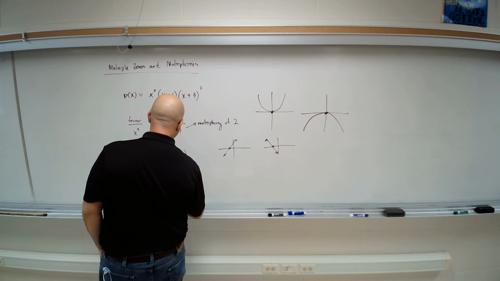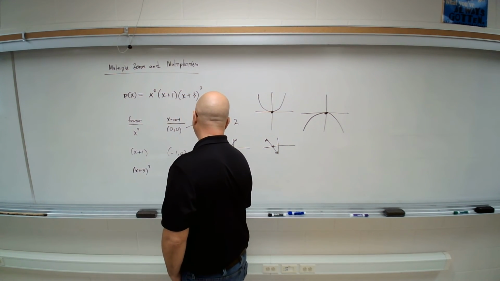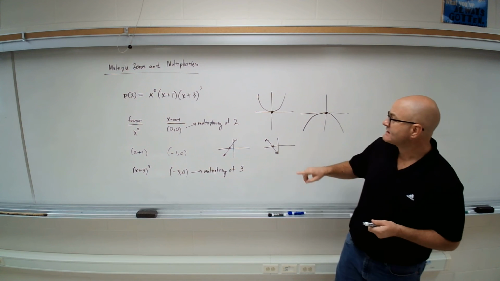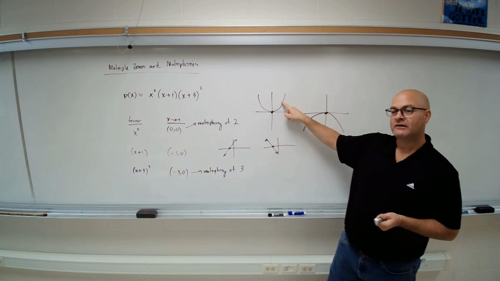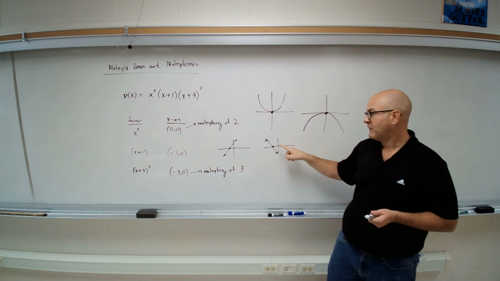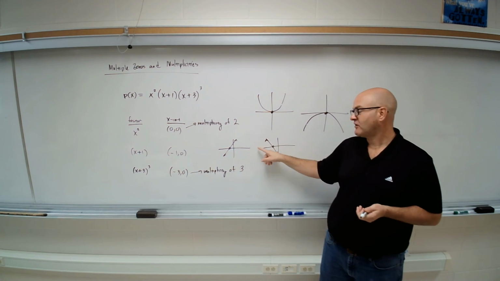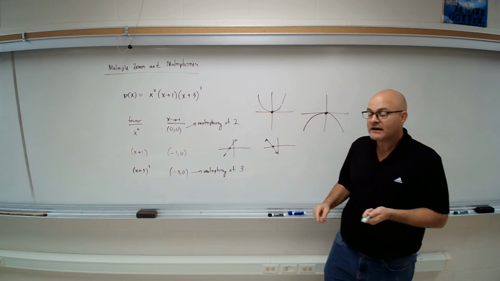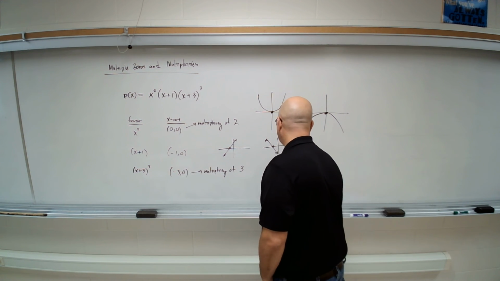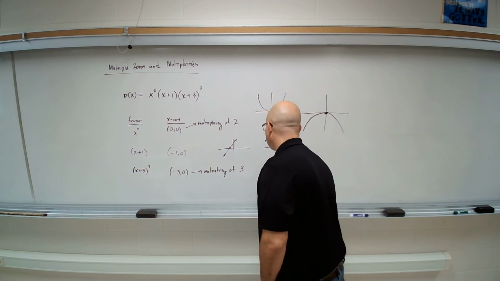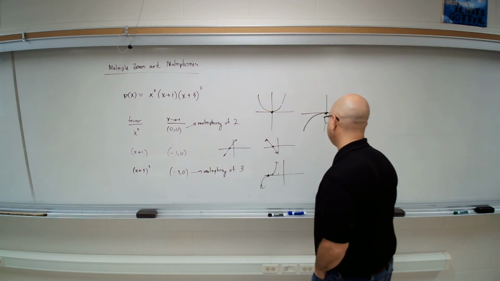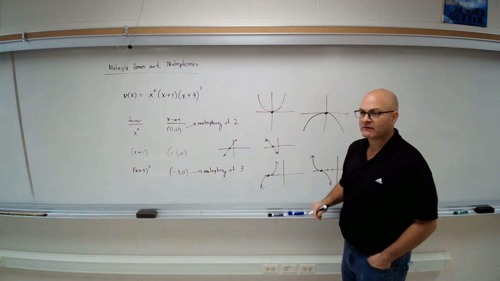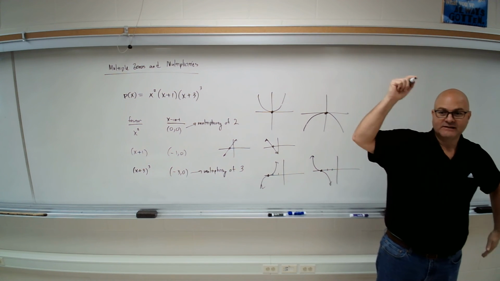Okay. Our last case is this x plus 3 cubed. So that would give us a 0 at negative 3, 0. And that has a multiplicity of 3. So you might notice a multiplicity of 2 looked like a parabola in that little region, correct? Multiplicity of 1, or no multiplicity, just looked like a line at that area. What do you think a cube's going to look like? A cubic, yeah. So this would either look like that, or it'll look like a cubic, right? Like your John Travolta graph, right? That's what it's going to look like there.